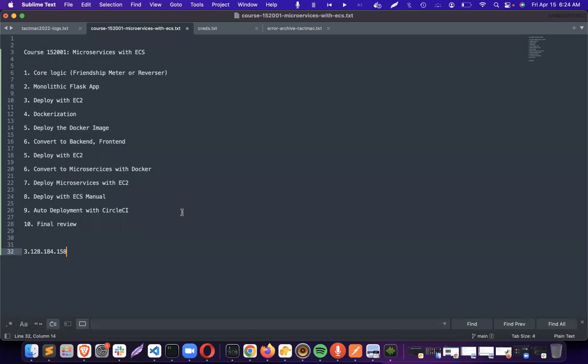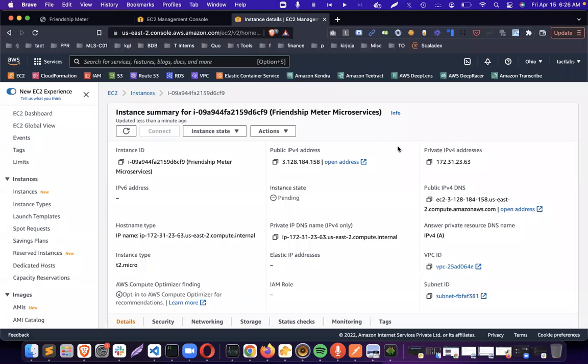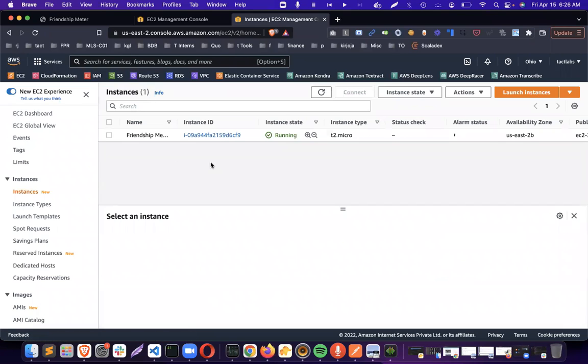I'm going to connect to this instance. How do I connect? It's running, yeah, it's running.